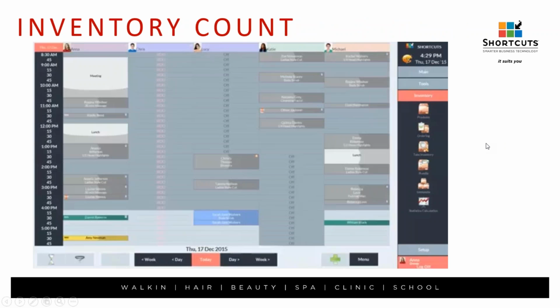All right. So the next thing here is how to do an inventory count. Okay, so you guys, one of the most important things about inventory management is making sure we have the right count and that our products are up to date. Okay, looks like we just have another question here.